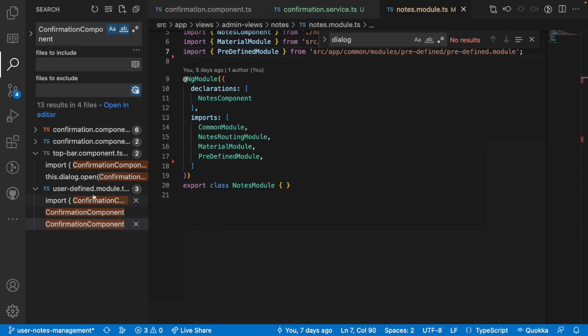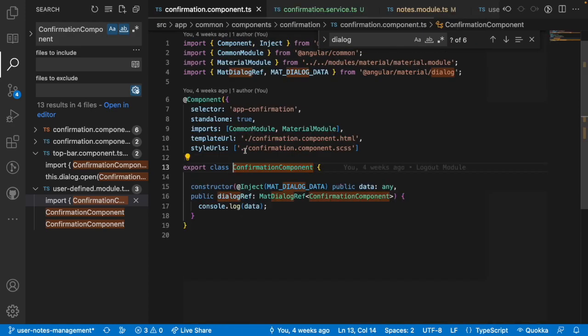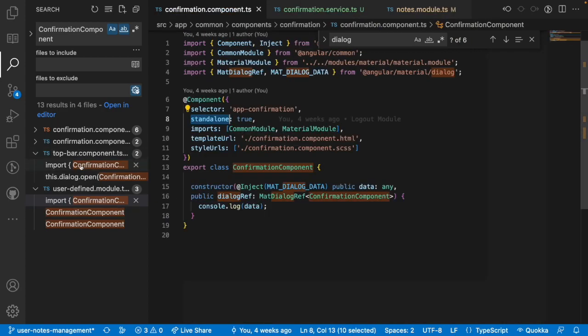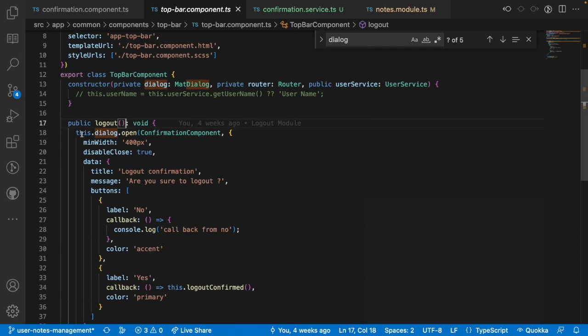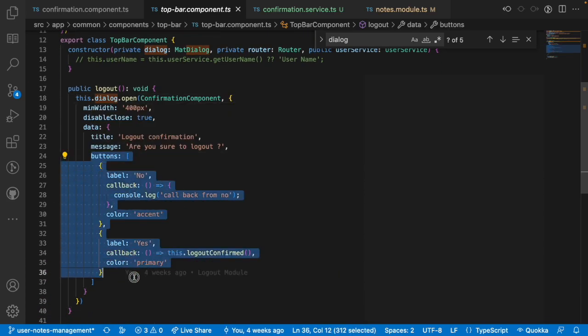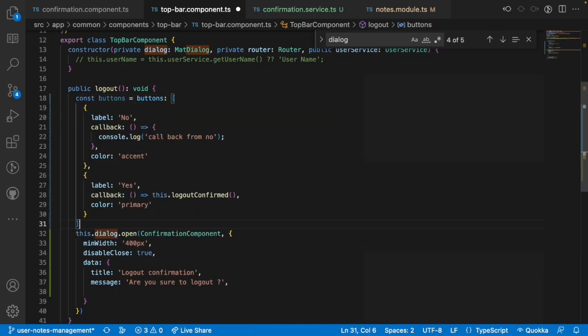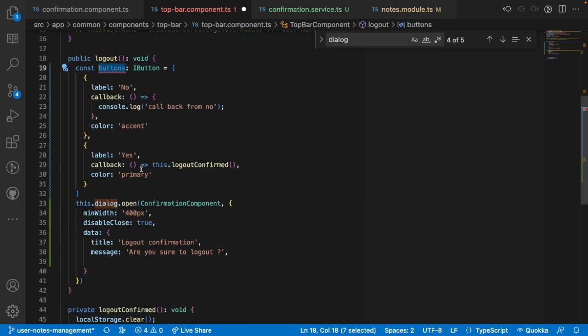Now let me go into our user defined components. Inside the user defined components, we are injecting it, and if you see this, it is a standalone. So let me remove it here also. But before removing these places, what we'll do is we will complete our open dialog opening part. So this is the only place where we are using dialog open again. Instead of using all this, it is very simple again. Let me cut these buttons and put them over here. const buttons is equal to these buttons, and we have something like IButtons from confirmation service, and now these buttons we have to pass.